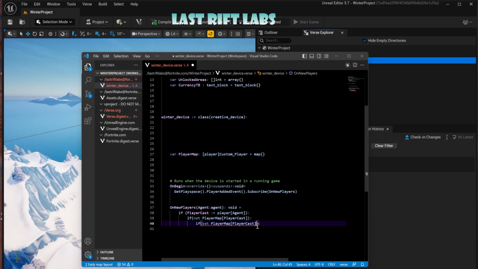Excuse me, we need to go ahead and define this. So set player map, we need to set it equal to something. We can set it equal to our custom player.